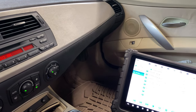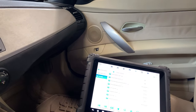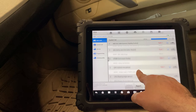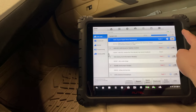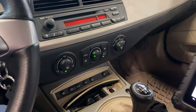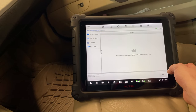Okay, now we got a no start. Huh. And it runs now. So for some reason, that immobilizer is sending codes. Let me go back to that. I'm sorry that I'm taking a little time for something that I'm not even getting paid to look at, but now this one was just a voltage. It's the vehicle immobilization. Shows it as present, but I want to reread the codes, because as you can see, right now it's absent. So it does have some issues with the IMO. The battery was a little low, and hopefully the video captured that too. So let's go back to the EWS and see what it's reading now.